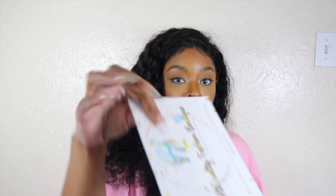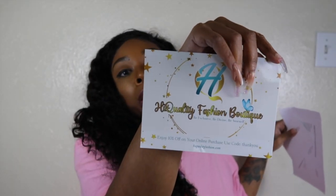Came packaged like this. I just dropped some. My knife. And let's see what's in here. Here's her card. There's her card right there. Here's my receipt. Both of these dresses were, well, this is just a packing receipt. The price is not on here. I don't remember the dresses being any more than $20. They wasn't. I know they wasn't. And here's a thank you card. Very affordable plus size boutique. She has accessories also. And it just say thank you and to tag on social media.